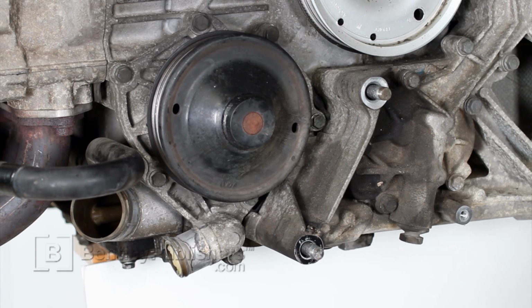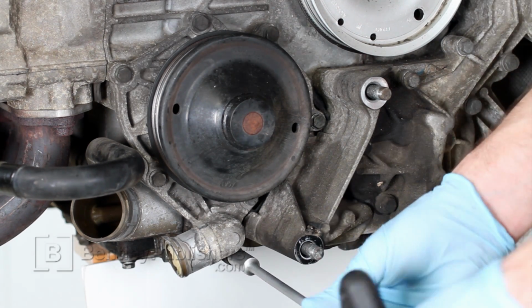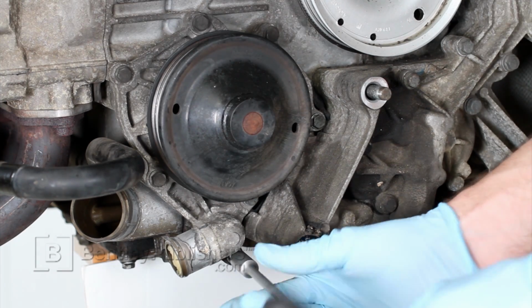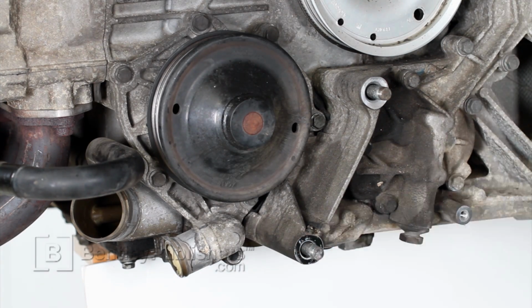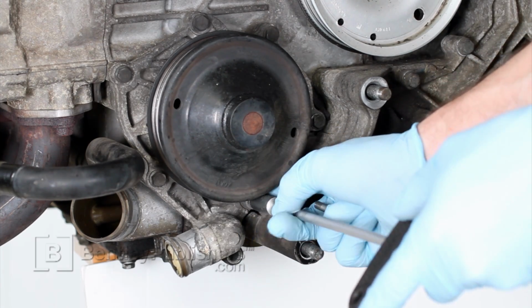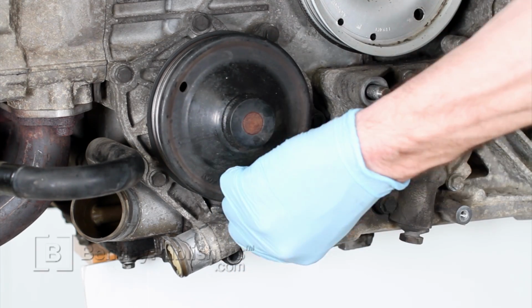Using a 10mm socket, remove coolant pump fasteners. There are a total of 7. Now remember, note the position of each fastener as you remove it.